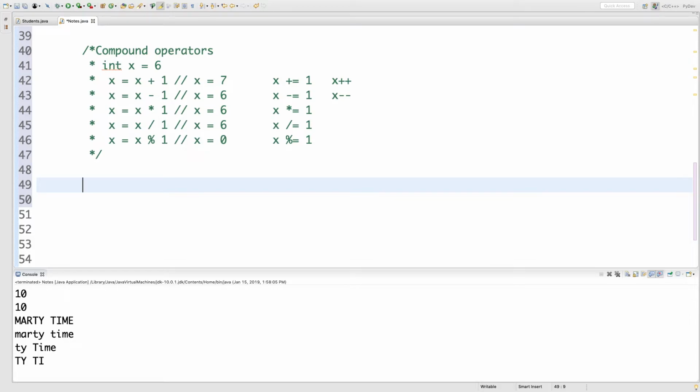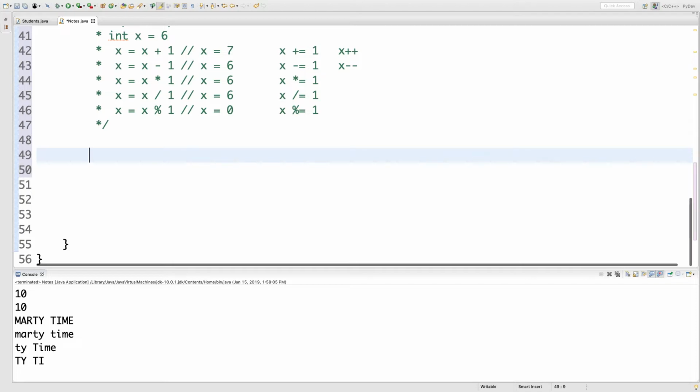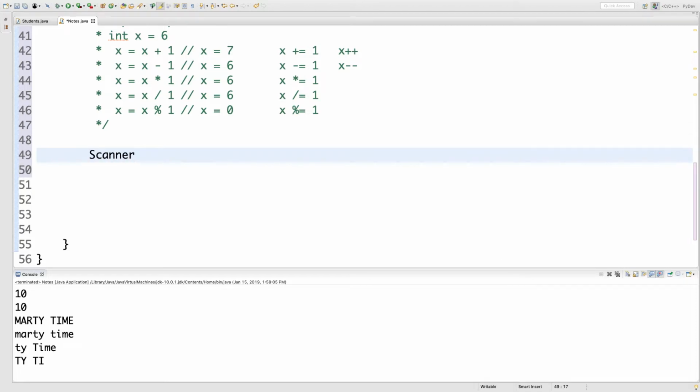Now, we need to go over the scanner class. Okay? So we've covered all the compound operators. Let's go over the scanner class. Scanner KB equals new Scanner(System.in).